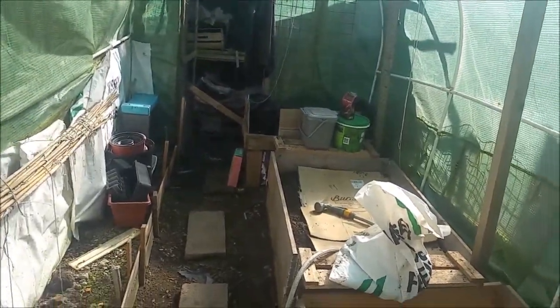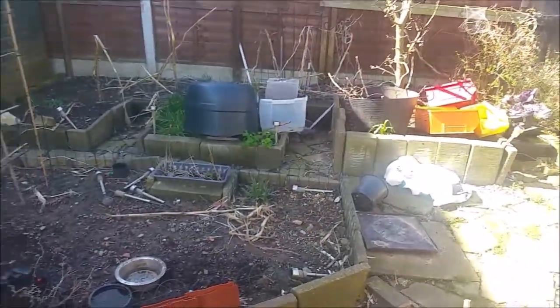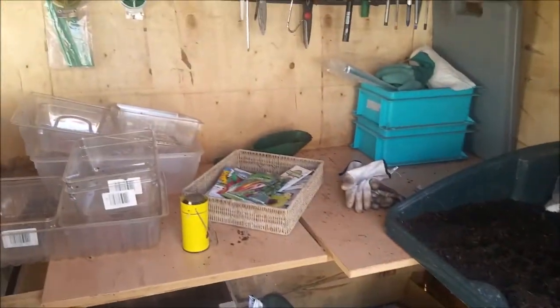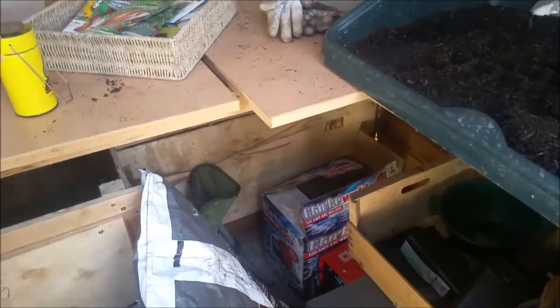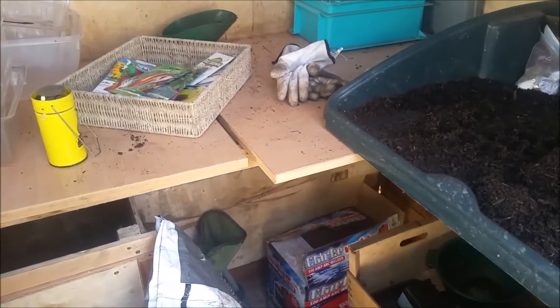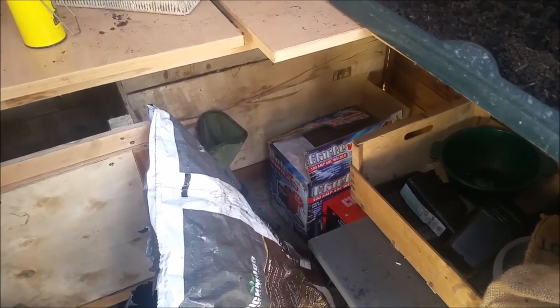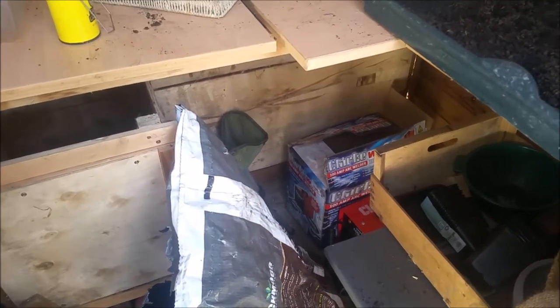It's nice to have things waiting to be used, unlike the rest of the garden which is a right tip. When I converted this shed into a potting shed, I said it wouldn't be long until Lurch moved some stuff in — and his welder's in here. But I'm not really using the summer house, and it's bigger than this shed and it's got electric going to it. So I'm going to empty a lot of it out and he can have that as his welding room.